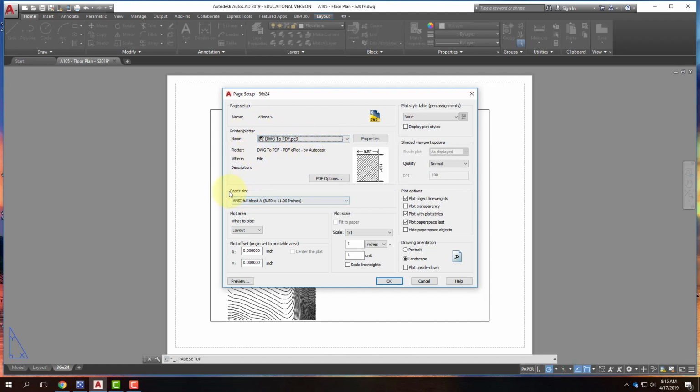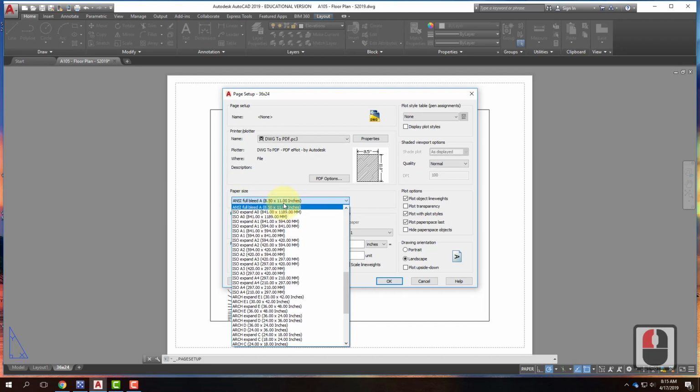The next thing is paper size. We don't want our paper to be 8.5 by 11 anymore. We're going to change it to be an ArchD, which is a 24 by 36 sheet of paper. And so you'll see here ArchD 36 by 24 and ArchD 24 by 36. The width is first, so I want it to be 36 by 24.